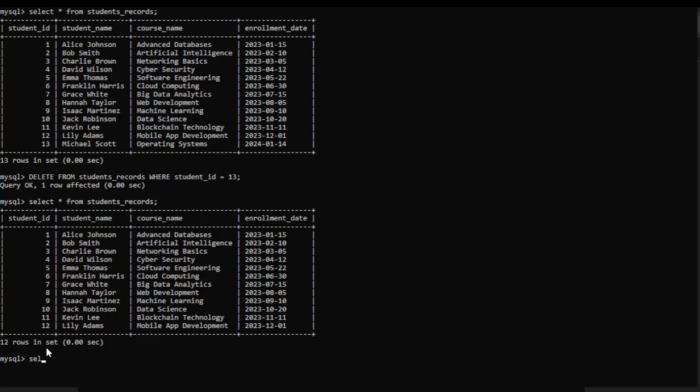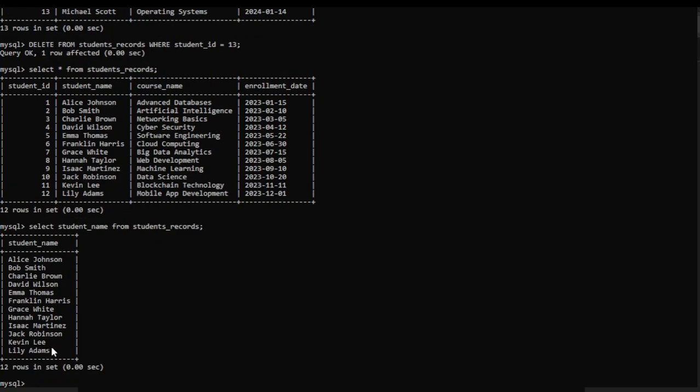Or maybe we could say select student name from our table name, which is students records, and it will only bring out this column of the student name. So that's how select works.